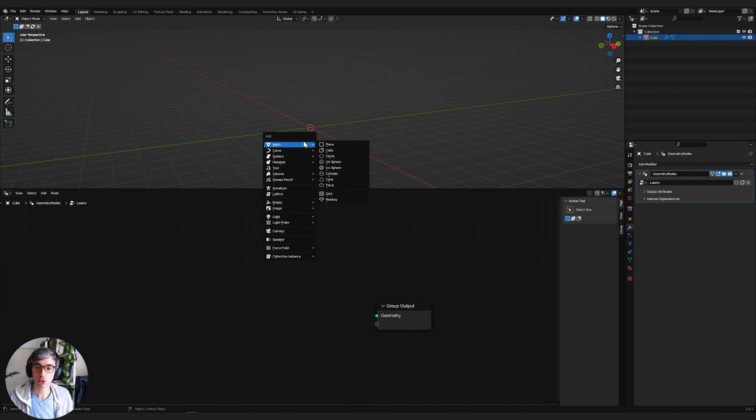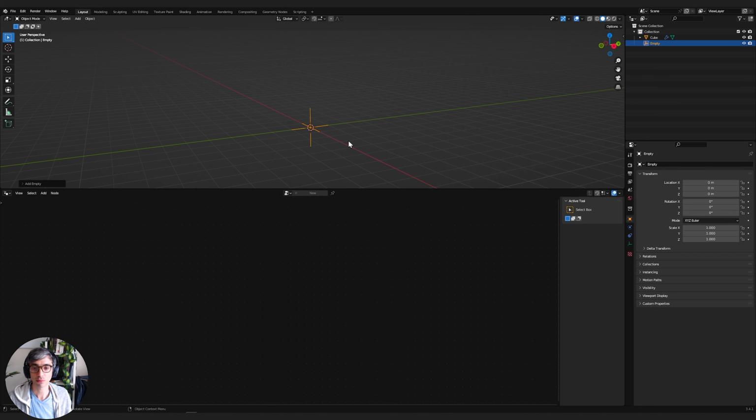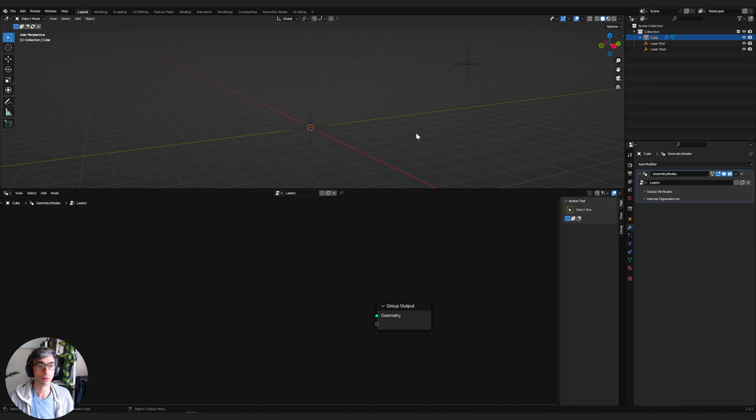Okay, so we're going to create two empties. First empty, I'm going to just drop it here at the origin. We'll call this laser start and we're going to Shift D and grab this one over here. This one's going to be laser end. This is going to mark the beginning and end points of where our laser is going to travel. Now let's go back over to our cube with our lasers.